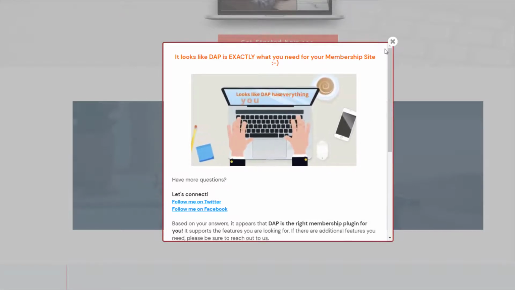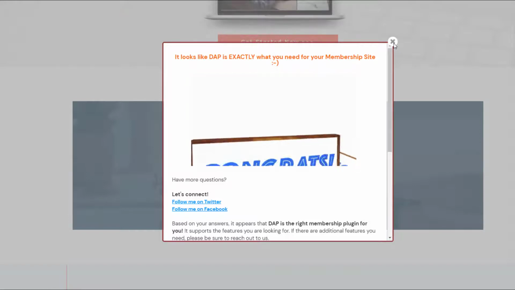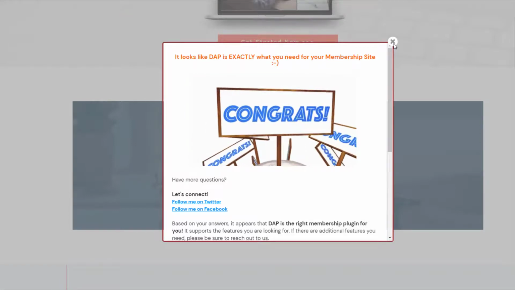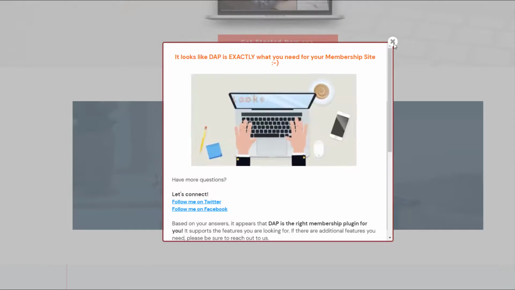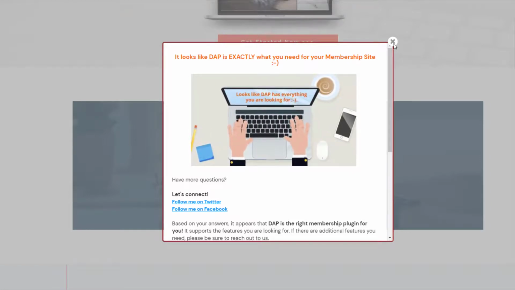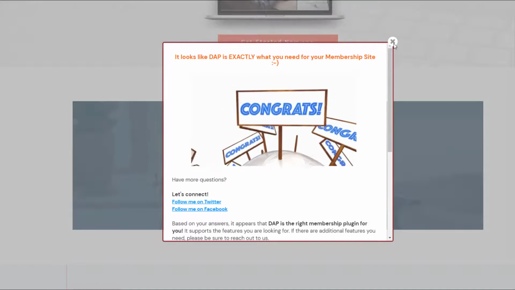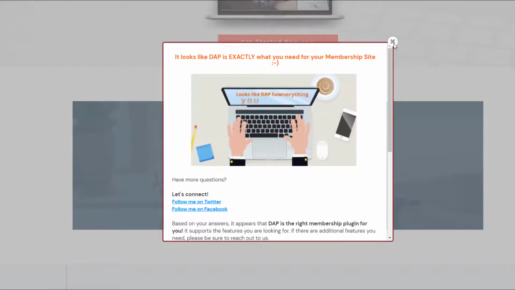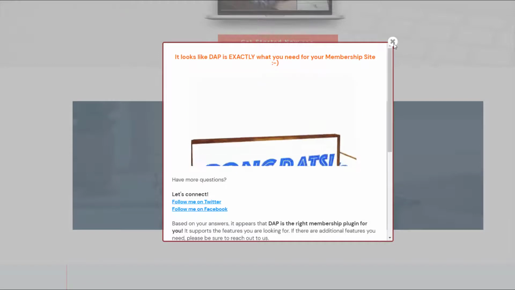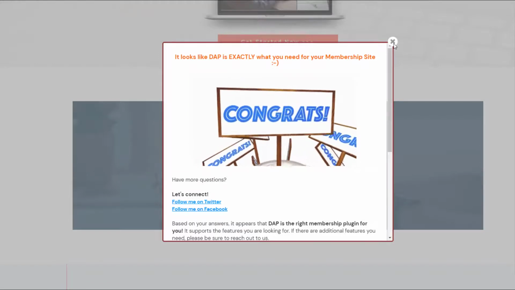This is a really great way to recommend the right product or the right resource using a personality quiz, because this way users don't have to read a long sales copy to figure out what is the right product or the right offer for them, right? The quiz will help them figure that out. And you also have the option of redirecting them to a completely different offer page based on their answers.